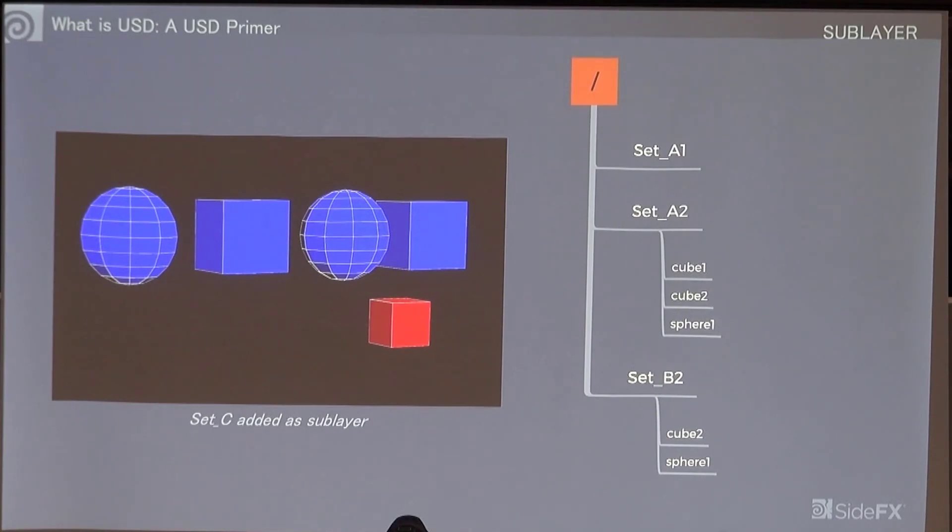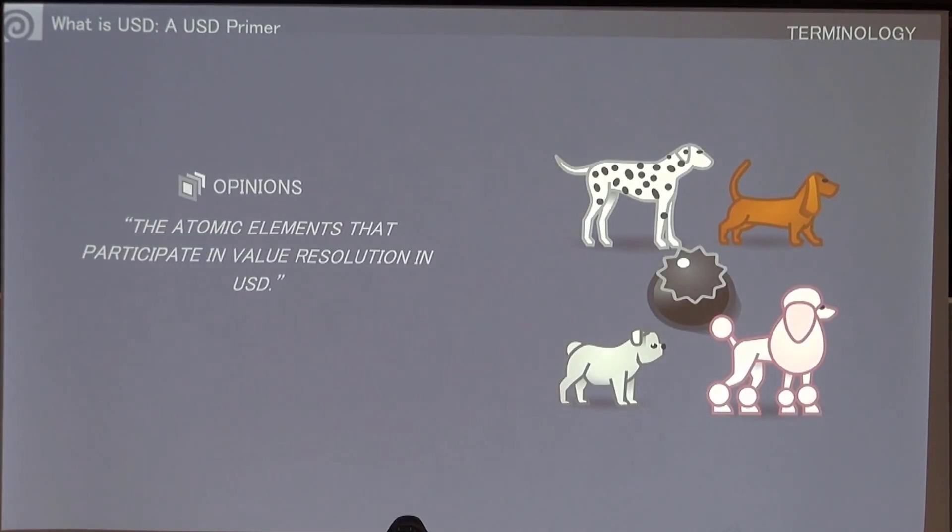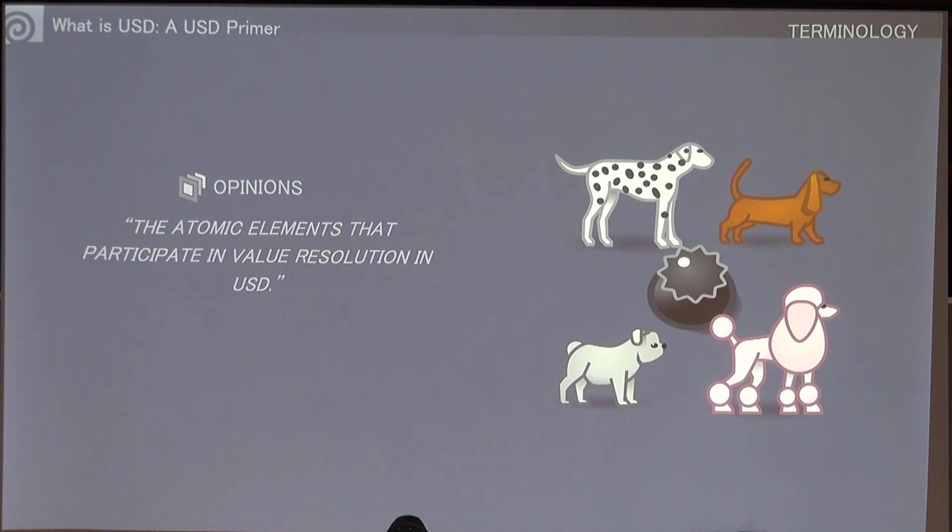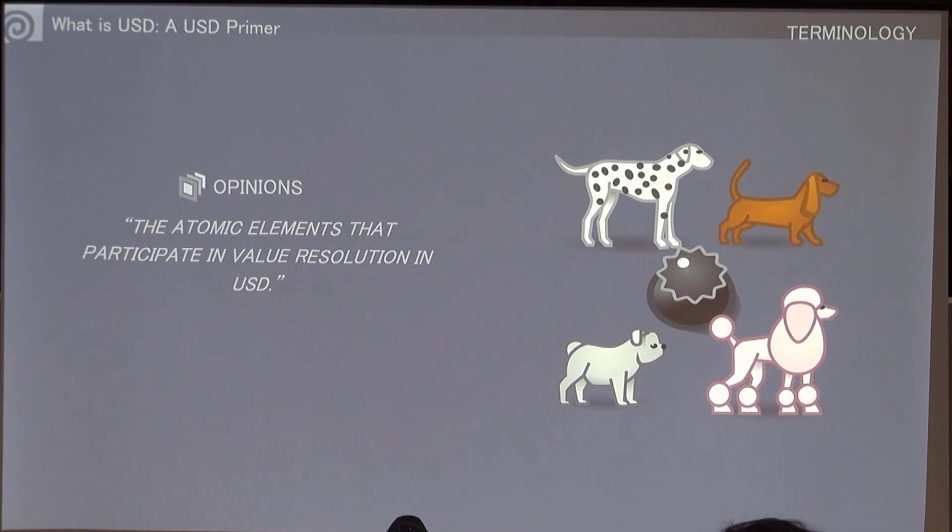The next term that's important is called opinions. That's how it has a stronger opinion. It means either it's on top as you sublayer things in and it's higher up the opinion chain and it overwrites the data underneath if it exists. Any object in your scene can be affected by any layer. Think of it as Photoshop—think of it as you add adjustment layers in Photoshop. It acts the same way.